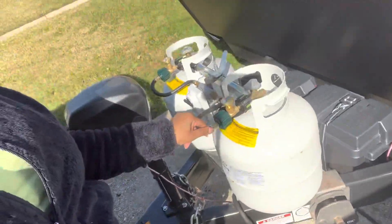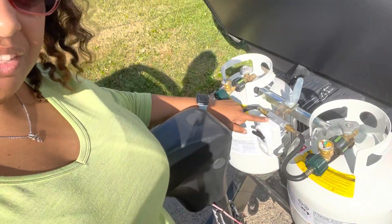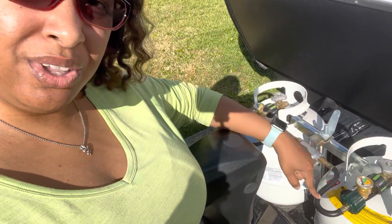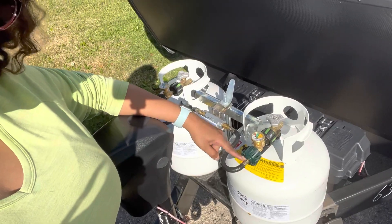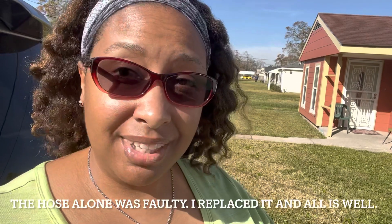Now that I know there's a leak there, I need to figure out why. Maybe it's just not tight enough, or maybe with the way it's curved — this little S-curve — it's pulling on this joint. We learned that this part here for Grand Design had a recall. There's no O-ring gasket in between these two metal pieces, and that's why it's leaking. We're going to reach out to Grand Design to see if they'll send us another hose. We're going to shut off the gas and call it a day, and let you know how it shakes out later.